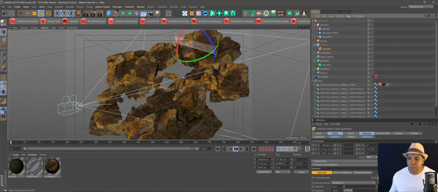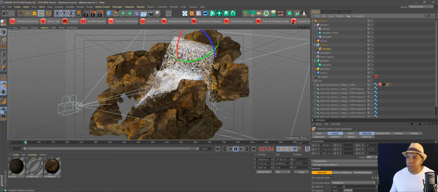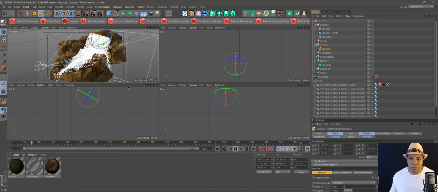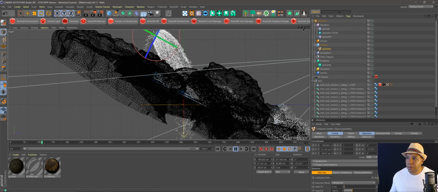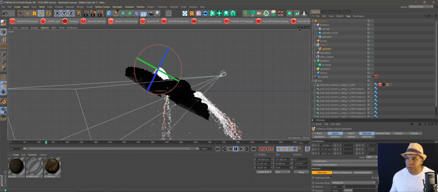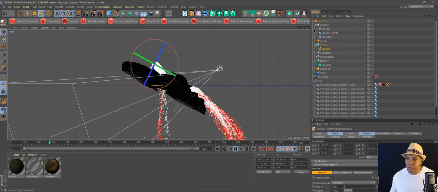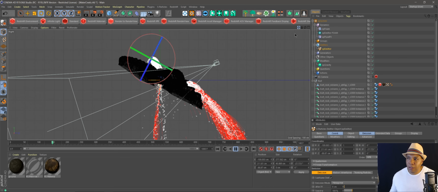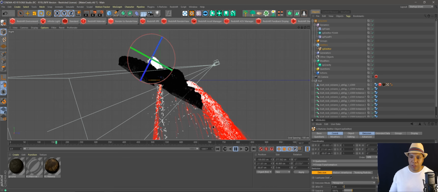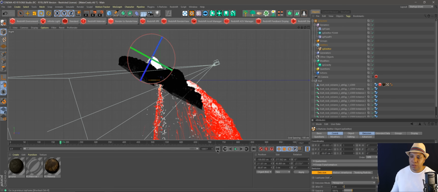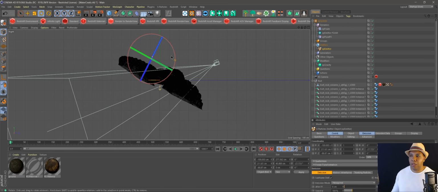And as you could, I shouldn't have hit stop. Let's play this out a little bit. I'm gonna bring up the quads. So as you can see in this right hand view, we have a ton of particles being wasted off the edge here. And now those particles are being calculated forever. Just because they're not seen in the viewport doesn't mean they're not reacting with the scene and being calculated. So to save on resources and not waste that, we're going to want to add a kill modifier.